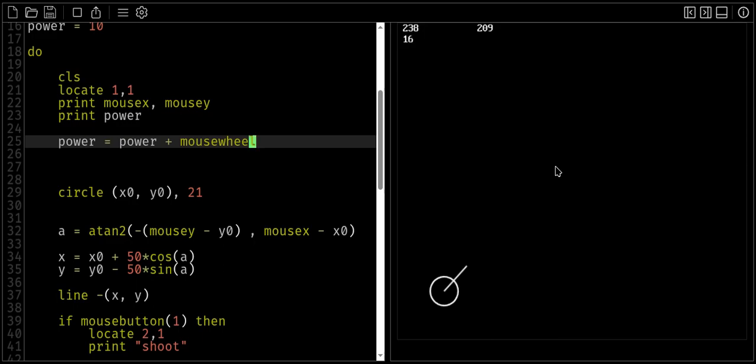Oh, so now I can adjust the power by using the mouse wheel. Set it really low, set it really high, and yeah, it's like a laser. Set it really low and we should see nice parabolic trajectories.